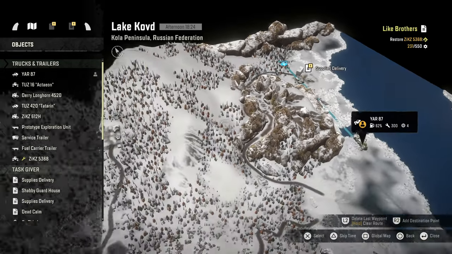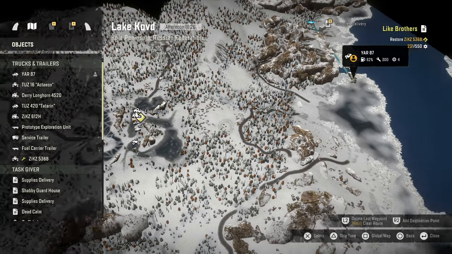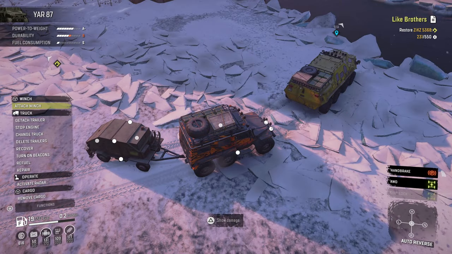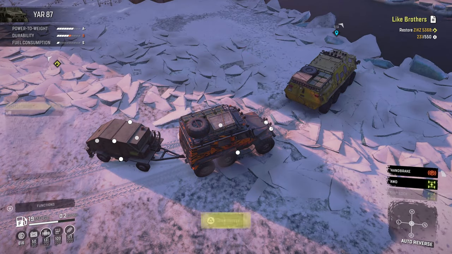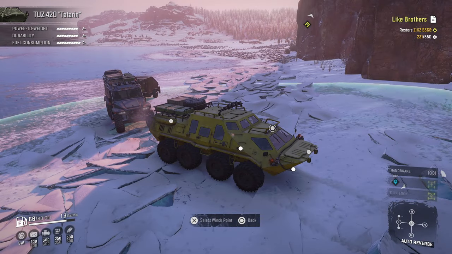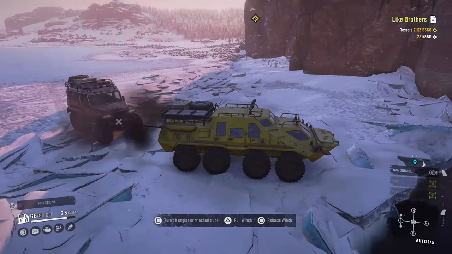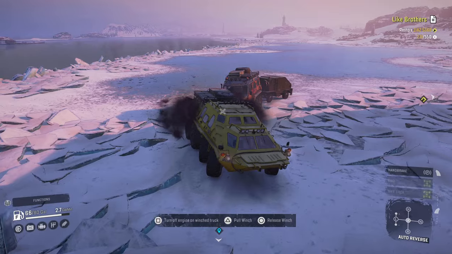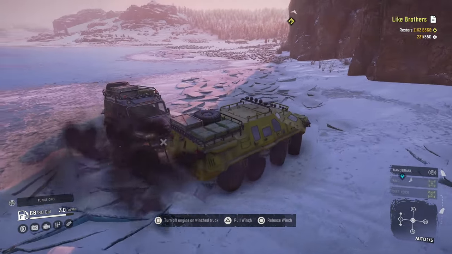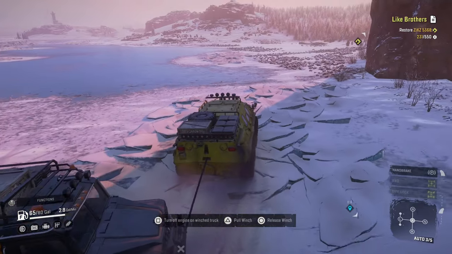Supplies delivered. Alright, so how do we want to handle this? I think we're gonna haul all this up. Let's attach the winch. Nope, let's change trucks first. Then we can attach the winch. We're gonna have to do at least a 6-point turn here. Maybe not, maybe... No, I think we'll be fine. A good old 3-point will do the trick.